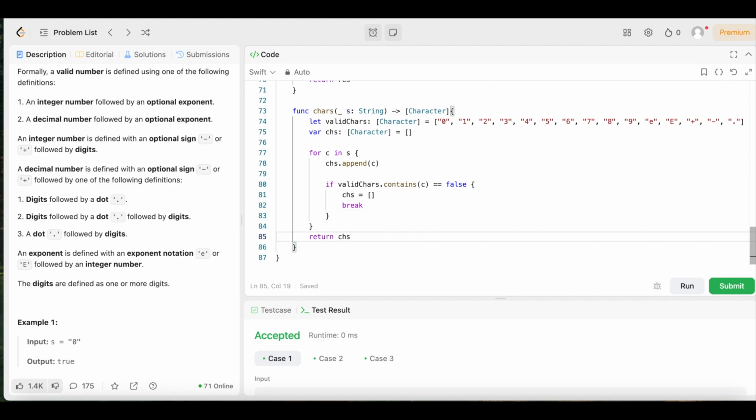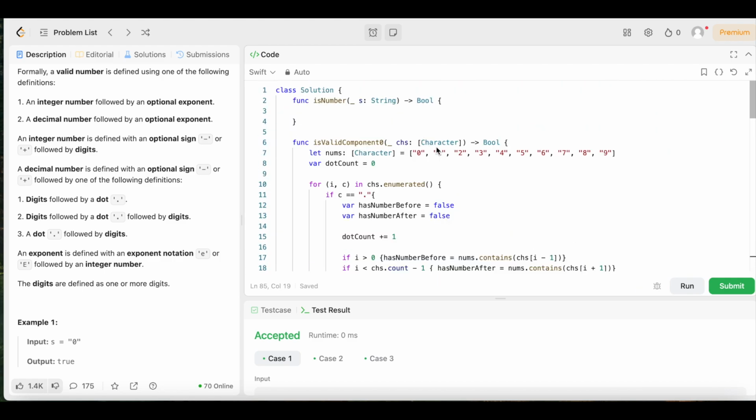Now we're not done yet because we're done with the helper functions, but we still need to call these helper functions, and this main isNumber function, right? So we're almost there, we're getting there, y'all, but not yet. First thing we need to do is convert the input string into a character array for filtering out any invalid characters.